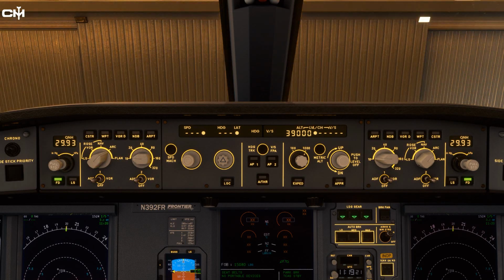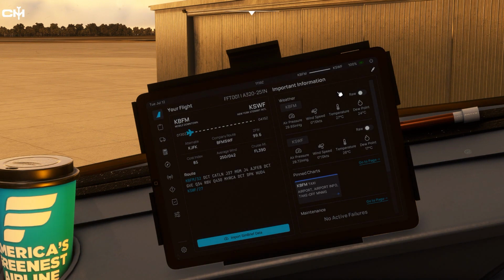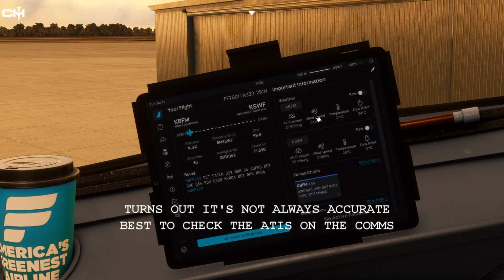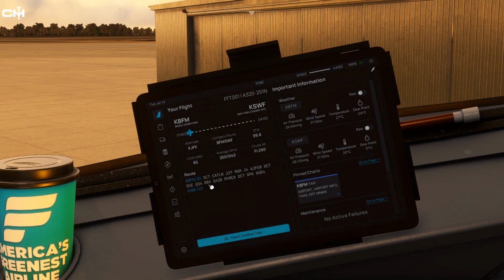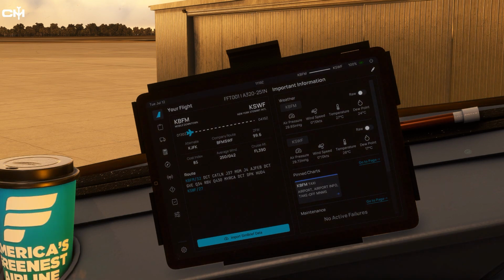I did pull the ATIS, but one of the great things on here is you can actually get your weather right here, and this is straight from the sim right now. So the pressure, this actually was spot on. Temperature, dew point, everything was exactly as it should be. Now I don't know if it updates or not. So something to keep in mind. You get your route in there. You can also link your Navigraph charts, all that good stuff with this. And we're not going to go into a bunch of details about that.